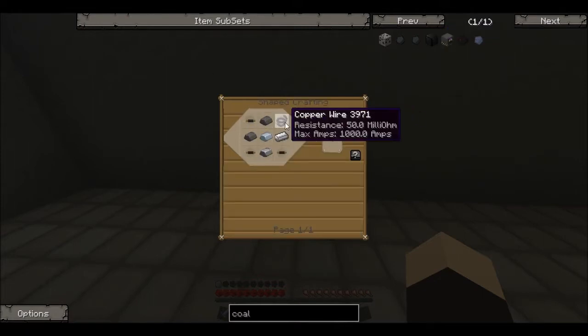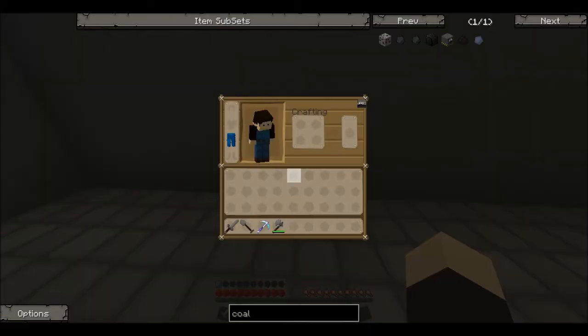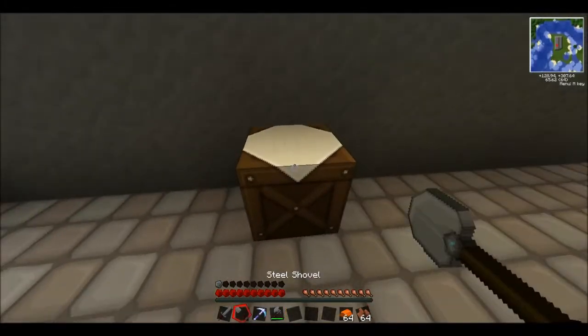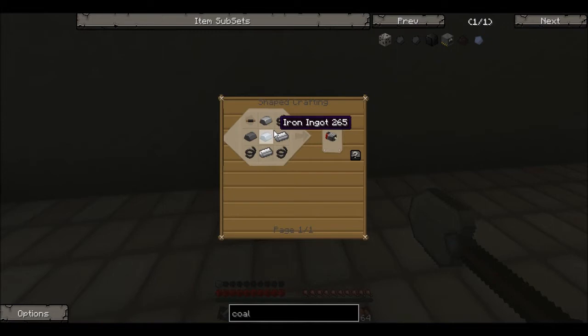How do I make a motor? Copper wire. It's lever. Ooh, look at the lever. It's a good thing we've got stacks of leather. That's brilliant. We need some. I ain't got any copper. I think that's. I need copper, don't I? Oh, I still need a motor, don't I? And for that, we're gonna need copper.